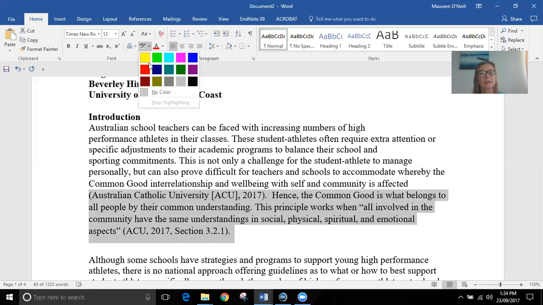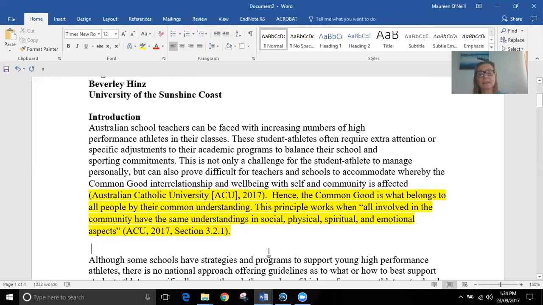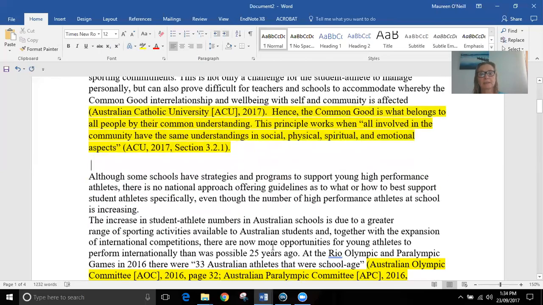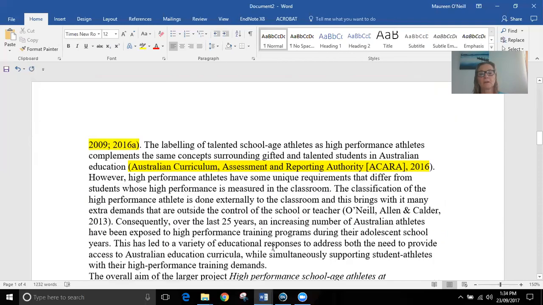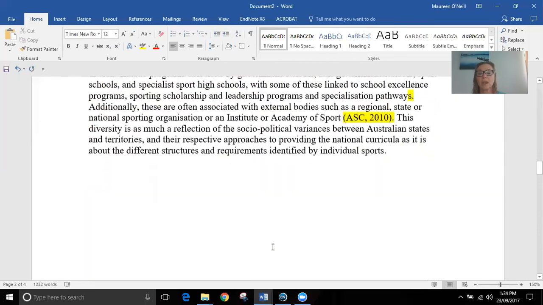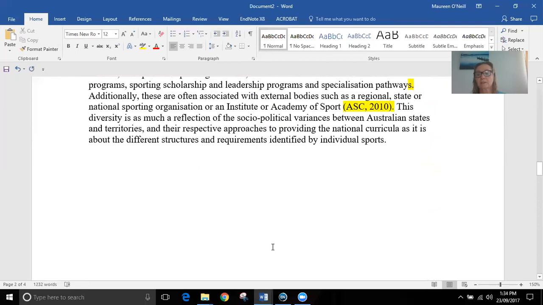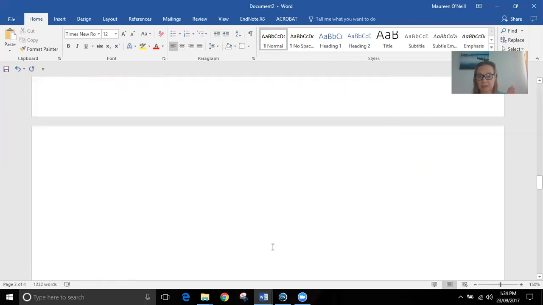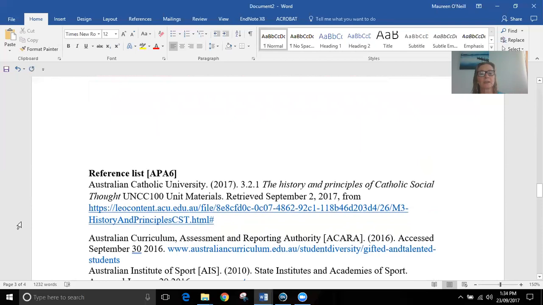As you can see here, I'm going to highlight. I need to start writing a reference list as I go. Now, I'm doing this manually. There are others that can use EndNote or OneNote. I usually cite as I write with EndNote, but today I'm just doing it manually. So here I start a reference list, APA. I always put APA6, whatever convention I'm writing in. As you can see, I've started as it's my first, and it's in alpha order.